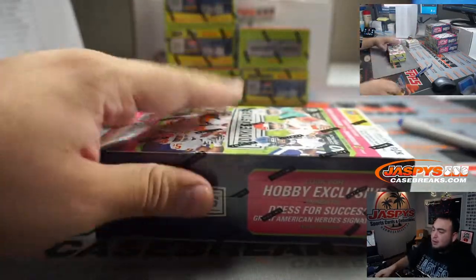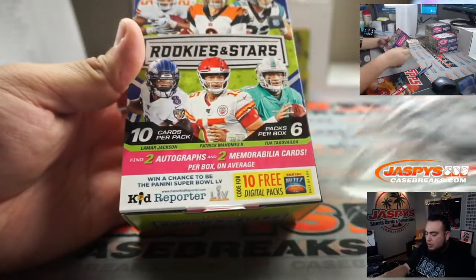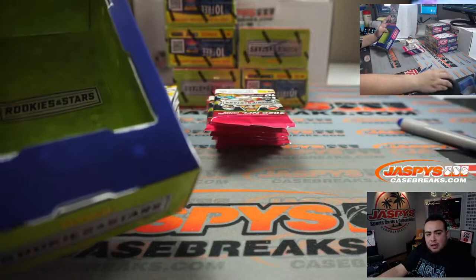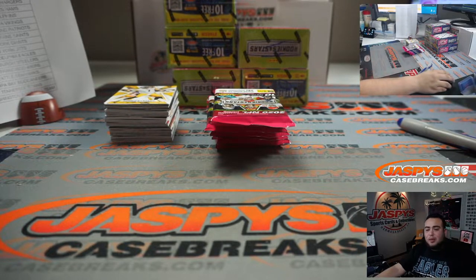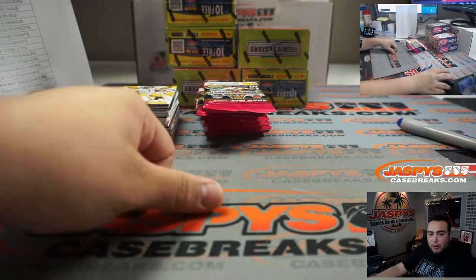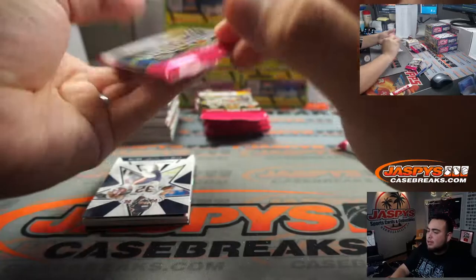And what I remember of this is having a lot of numbered cards. And as it says here, two autographs and two memorabilia cards. And like I said, a lot of numbered cards I remember. So four hits. And I believe we have these boxes listed on Jaspys.com for how much? Like I said, at this point in the season, a Rookies and Stars football box at $200 for two autographs and two relics is probably the best price you're going to see from here on out with every new release coming out soon. Because I guarantee you're not going to see any more products at $200 a box with four hits total. So, like I said, at the end of the day, you're still getting the same names.